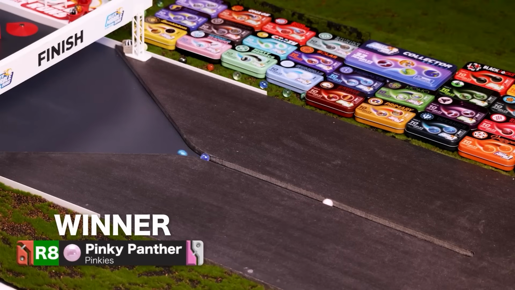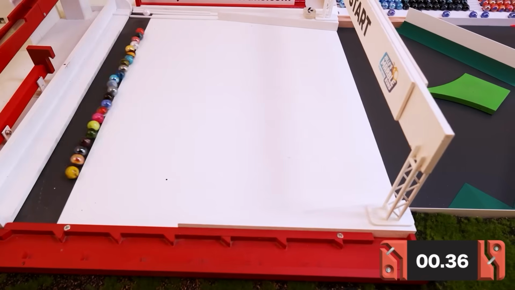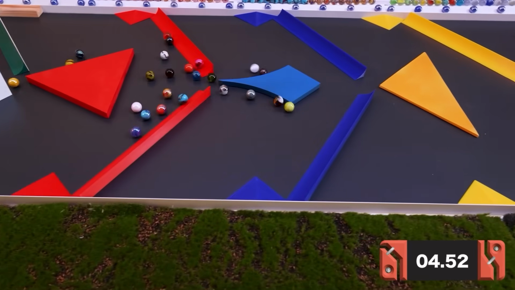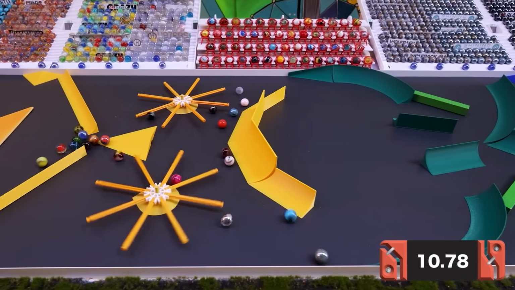Pinky Panther wins round 8. This round starting off event number 3. Pinky Panther will go up to that priority lane. Everybody else back in the starting block. Down they come, and this priority lane gives you a good shot, and it was handled well by Diego last time. Not so much by Pinky Panther here, getting mired in the pack.